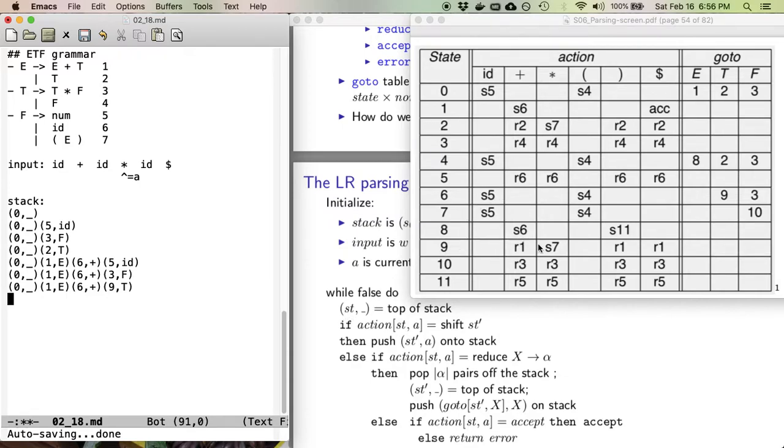So in state 9 with a star, okay, now we're in a different configuration. We want to shift that star, right? So this was something we wondered about before, that when we see a term at the top of the stack, do we reduce it to an expression, right, using production number 2? Or do we want to think, no, we need to shift a multiply first? And so now the DFA is telling us exactly what we need to do. In this configuration, where we're in state 9 in a term, we do a shift, right? So in state 9 with a star, we shift into state 7 and put the star on the top.